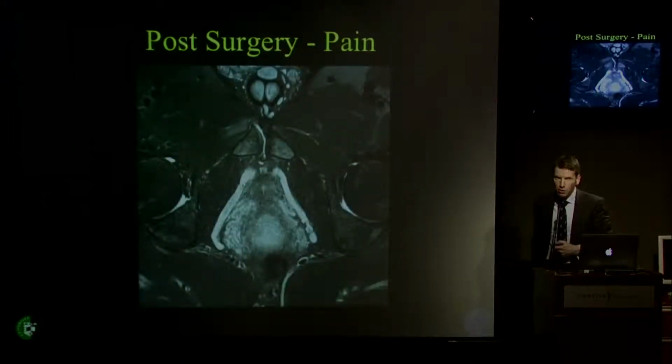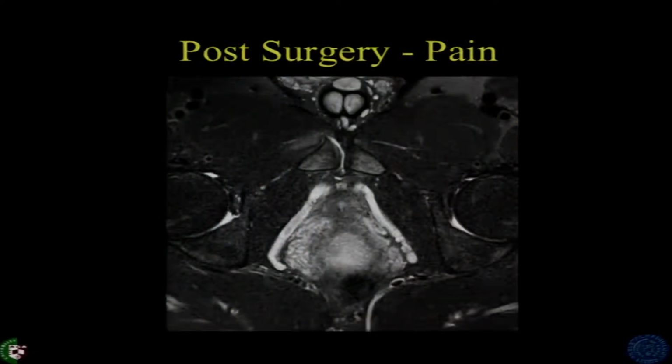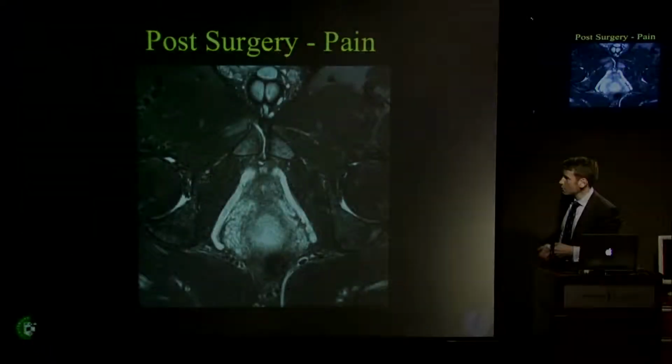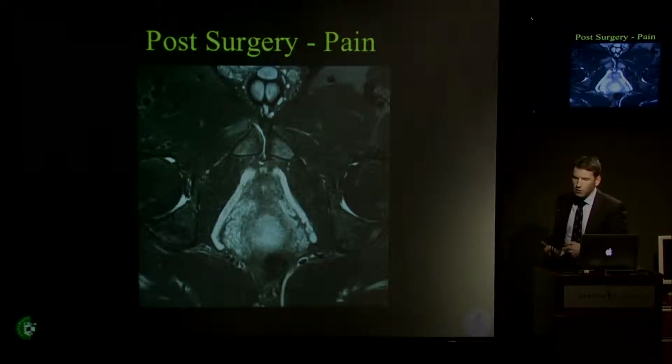One thing not to be caught out with if you're looking at images is patients who've had surgery, because they will always have scarring, but they will also have muscle changes and capsular changes. So this patient has had a right adductor release. So this change we're seeing here is completely normal for that patient because they've had that cut at surgery, and this edema that we're seeing in the muscle is denervation. So there's been damage to the muscle at that point. So that isn't an acute injury.